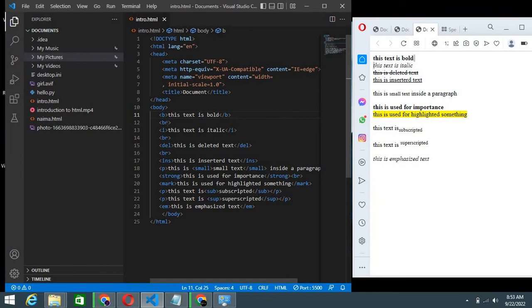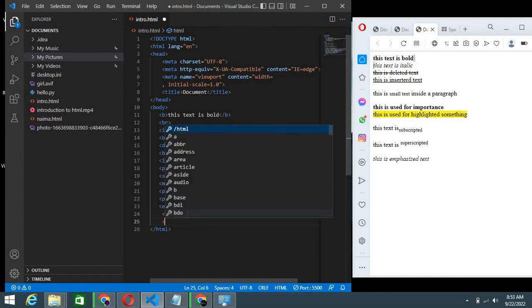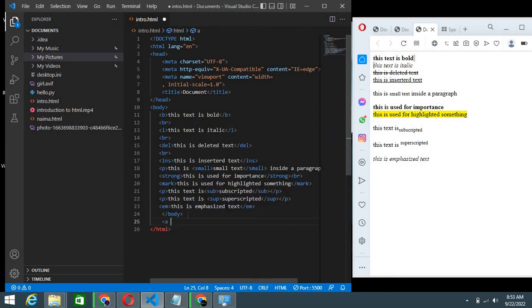But when you use something inside the opening tag, then we call it an attribute.